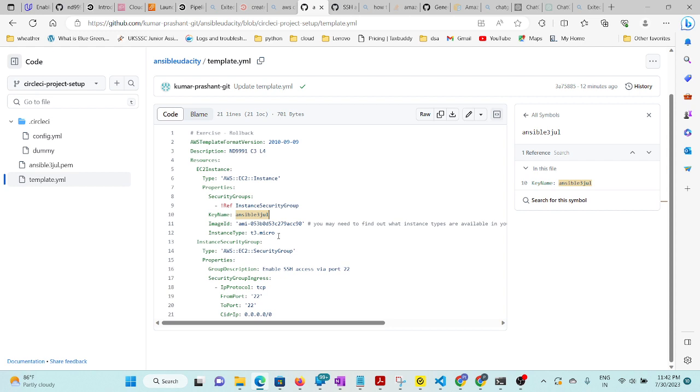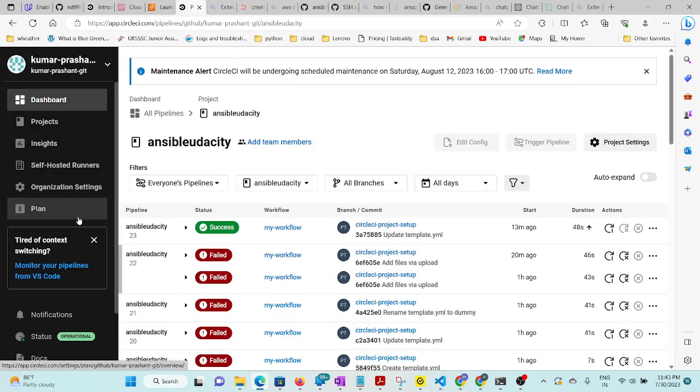Once that is done, then the instance and then the security group, you have to enable port 22. This security group you need to define there. Once that is done, then you can come to the GitHub, like this is your project.